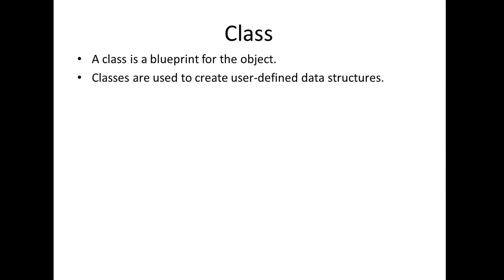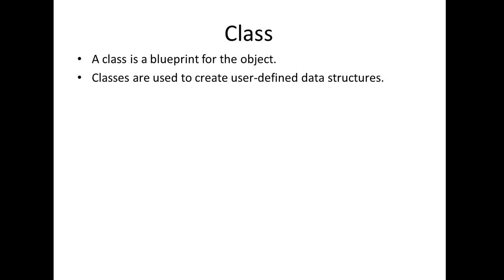Classes are used to create user defined data structures. Inside each and every class, as per the user's requirement, he can create any number of class data variables and any number of member functions. Your variables may be of any type, any type of variables. It may have an array or list. It may be anything. Hence we are saying this is used to create user defined data structures.